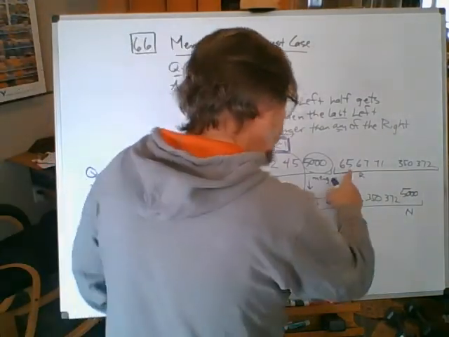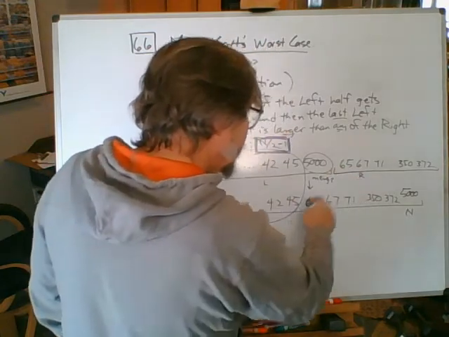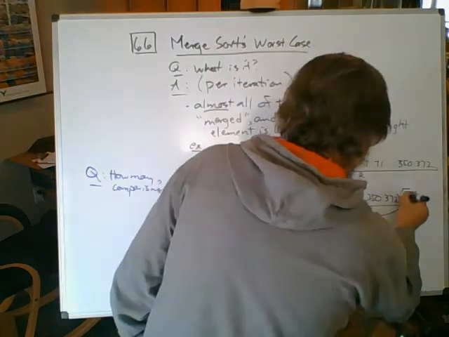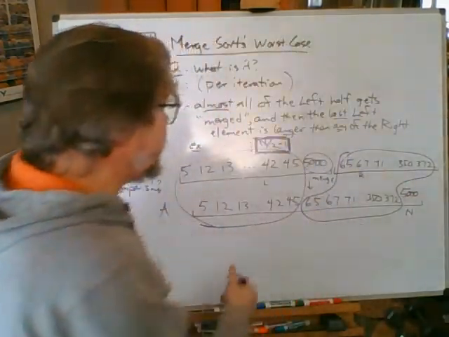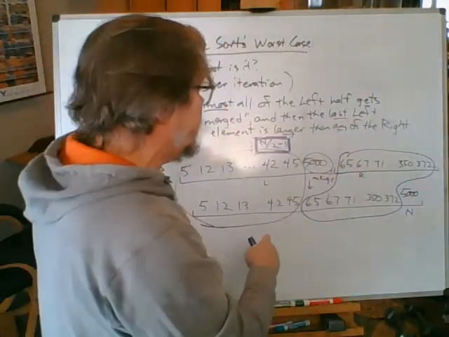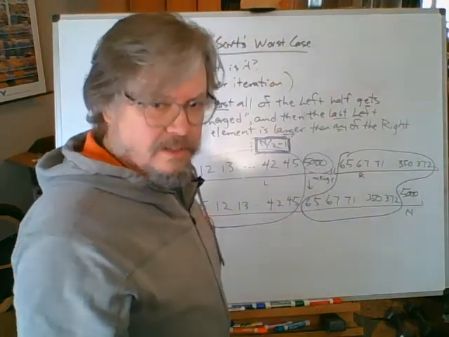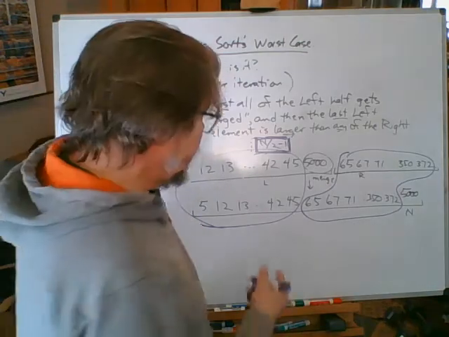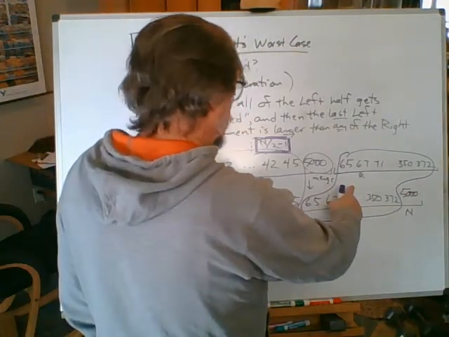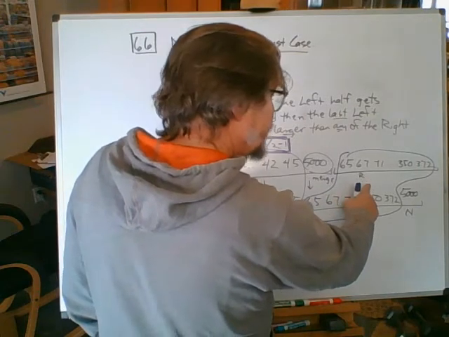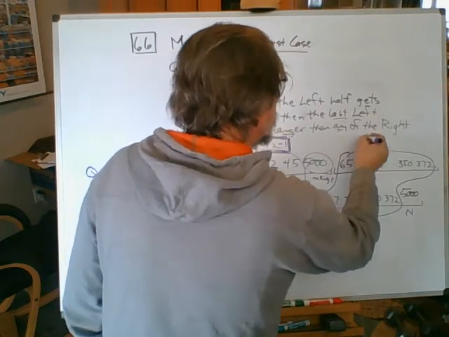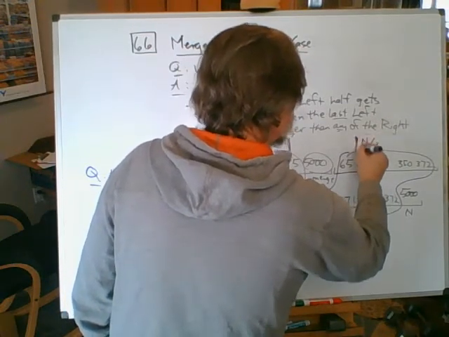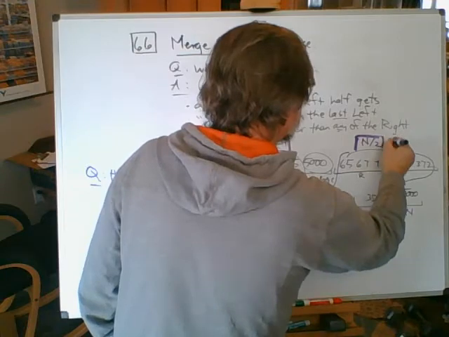Now, what about this right-hand half here, 65, 67? You know what? We copied that entire. This is not a circle. It's a blob. But to get this blob down here, every single thing in the right-hand side got compared to the 5,000. The 5,000 was the only one that got a free trip down to the big tray at the bottom. How many comparisons over here? Well, the size of the right-hand half over here is also capital N over 2. So this is a full-blown n over 2 comparisons in a big, solid purple box.